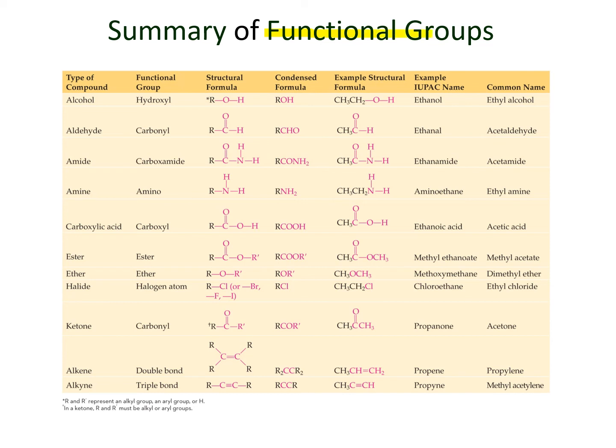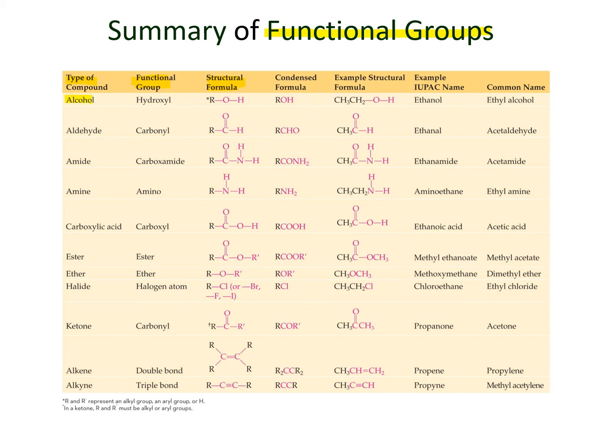A question can be there in the exam, so you need to know the type of the compound and the functional group. These two columns are absolutely important to remember, and also remember the structural formula. So the first 3 columns you have to remember. If you can remember or memorize one of the examples as well, that will be additional benefit.